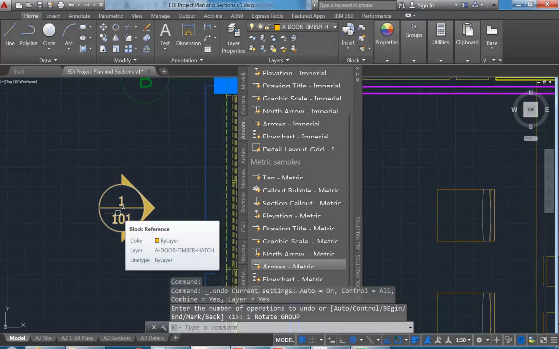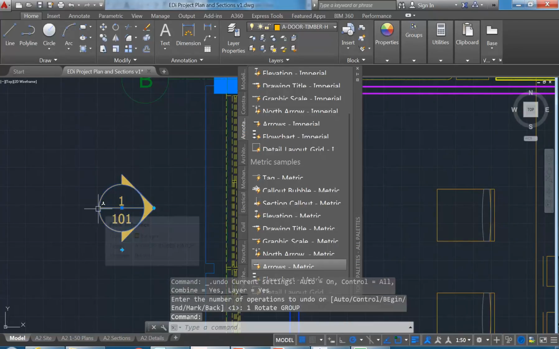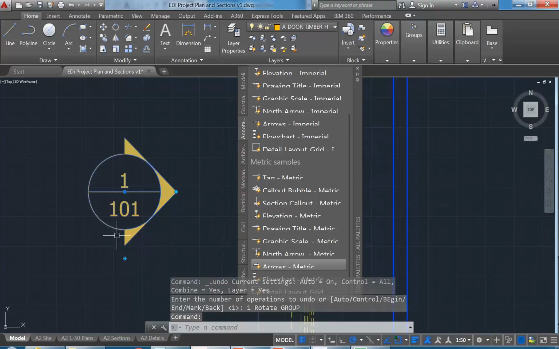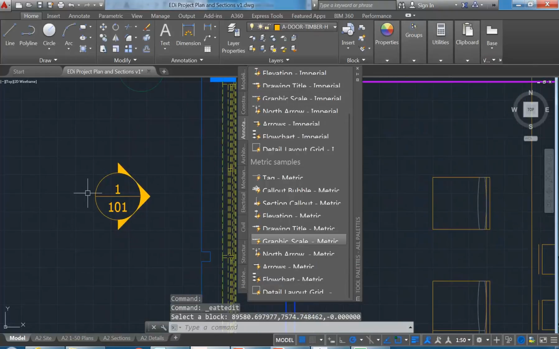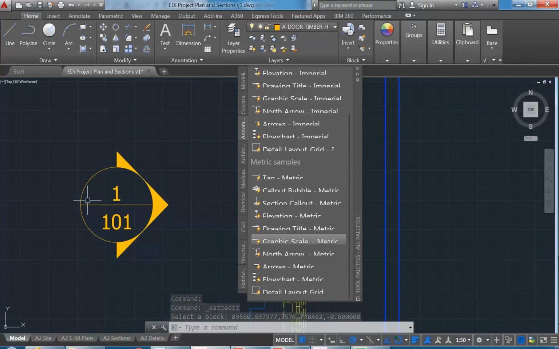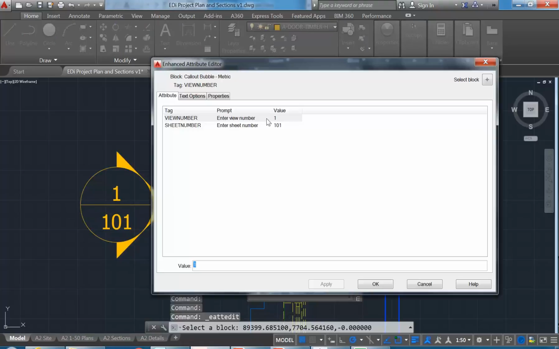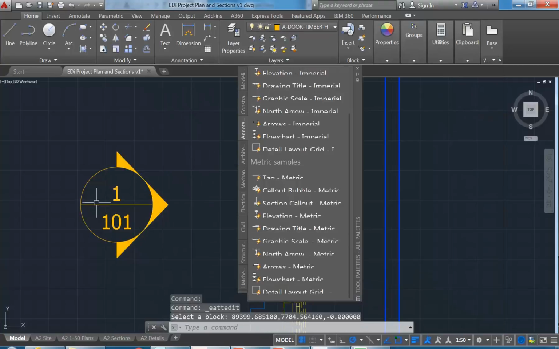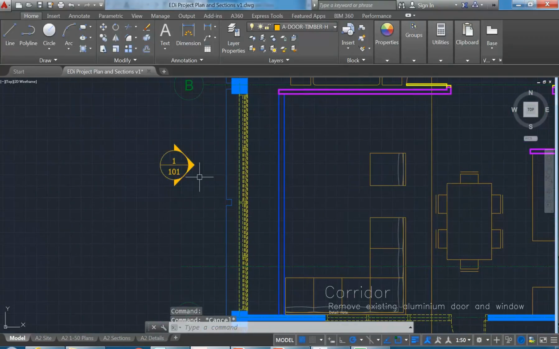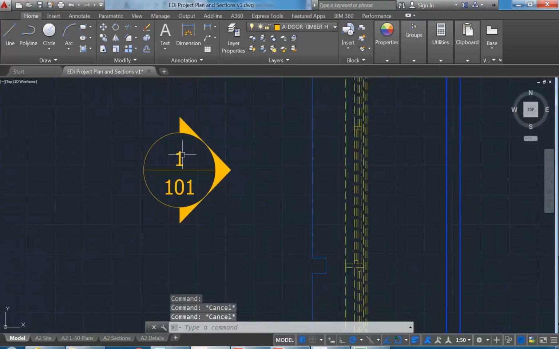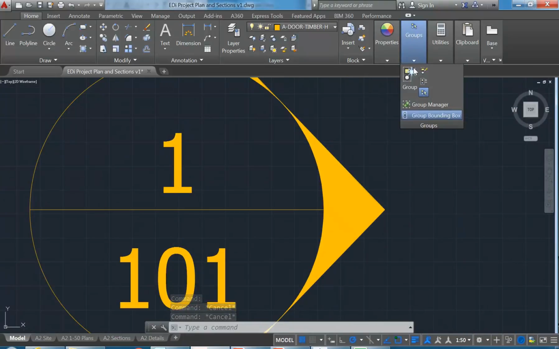Okay, so there are ways to fix it, but it's probably easier to just use that as a guide and to make your own. It's kind of nice. Sorry? Oh, you can change the numbers. Yeah, that's easy. So they're attributes. If you double click on this, it is set up pretty well in that way because you can just change these values. So it's not a terrible block. Yeah, that's right. I don't want that. So it's fairly easy just to draw those things yourself, and it's good practice with your annotative options as well.